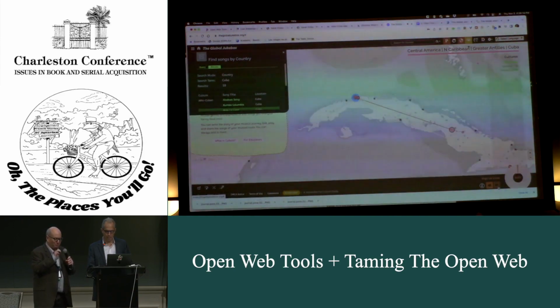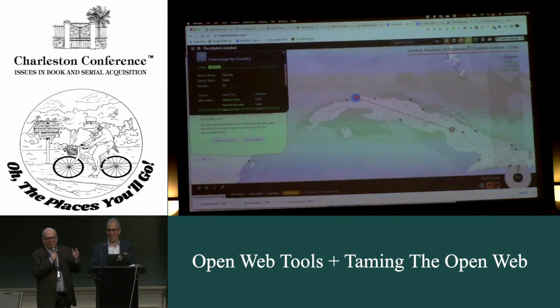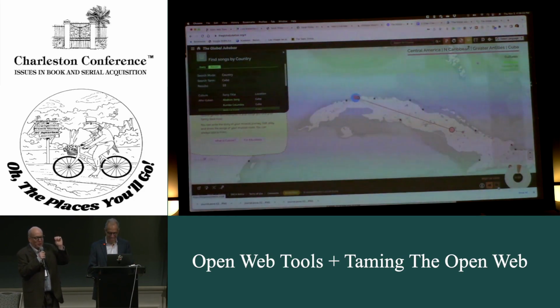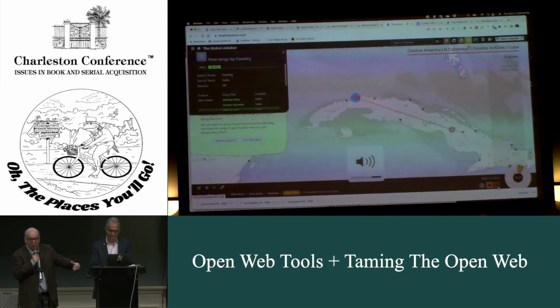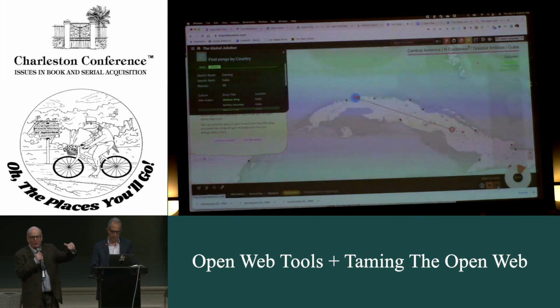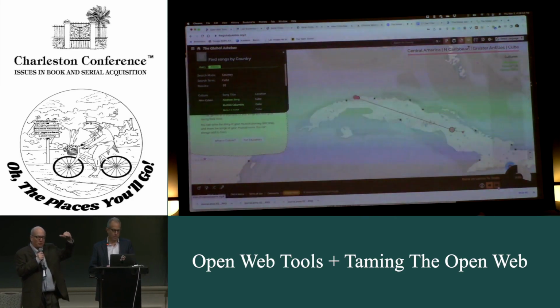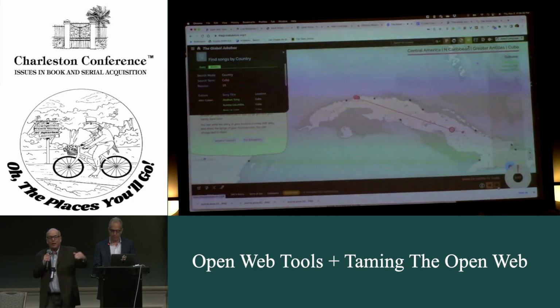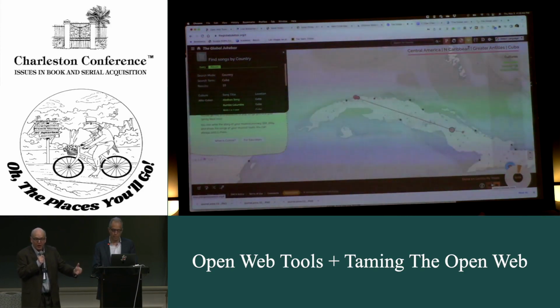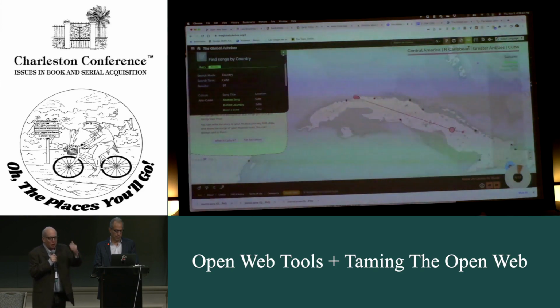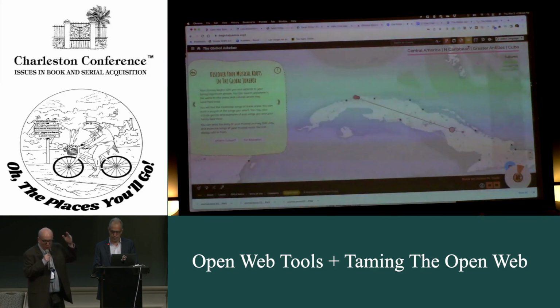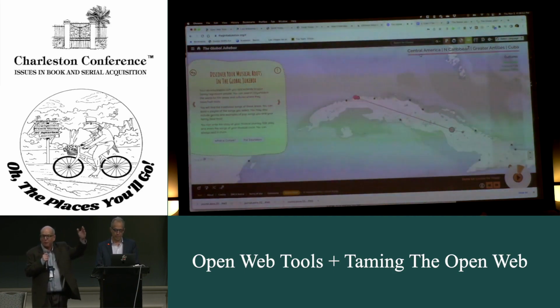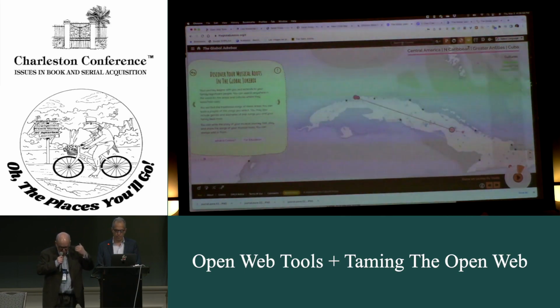It's important to realize, too, one of the things I'm personally interested in is how we can find non-textual material in a lot of these open web tools. Again, the non-textual, the audio, the video is even more of a challenge for the average user to find, and tools like this are just incredibly vital and interesting and useful and free. And we have a role to share this with people, to organize them, whether it be on a LibGuide, whether it be via a quick email to Professor so-and-so or the third grade teacher who is studying Cuba. That's the type of thing we should be doing more of.